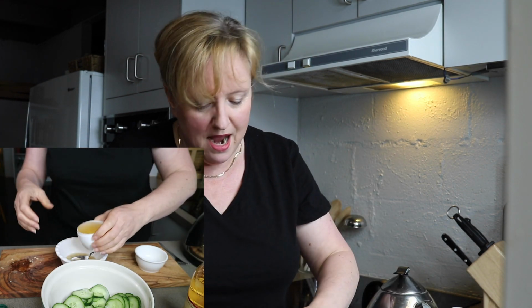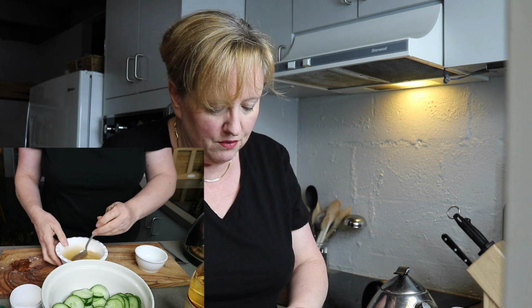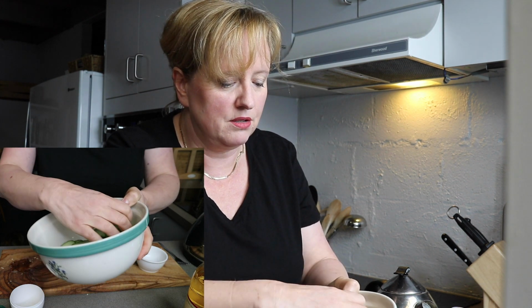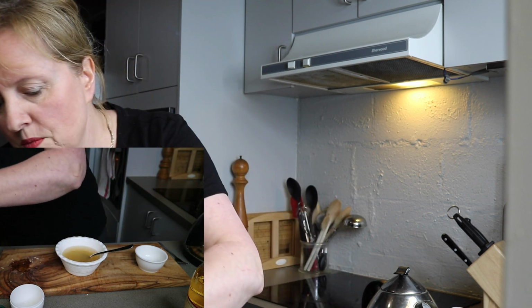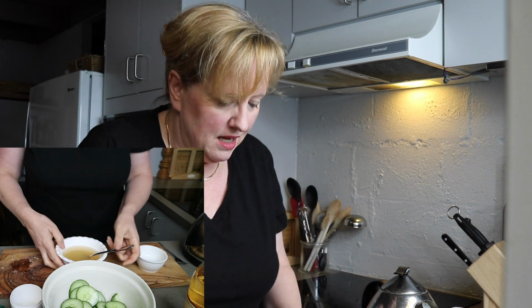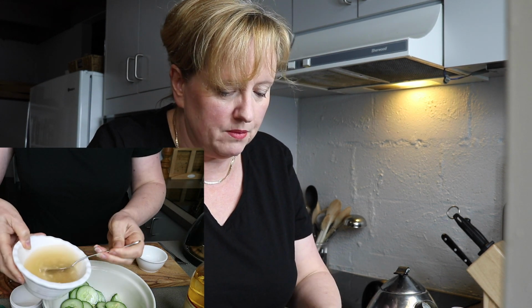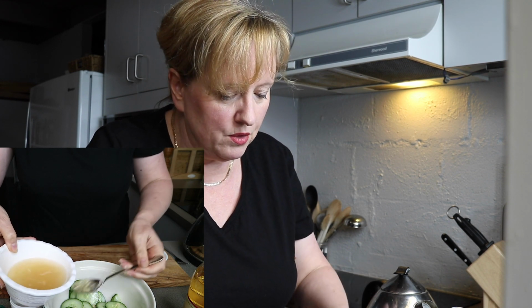Right, so we're going to add half a cup of that in there, and then give that a stir. We're going to drain the liquid off our soaked cucumber. If you don't want yours really salty, you can give it a quick little wash and dry it out with some paper towel, but I'm quite happy to leave that in there. And then we're going to pour this yummy mix over the top. Now, cucumber today, but you could do celery as well if you wanted to.